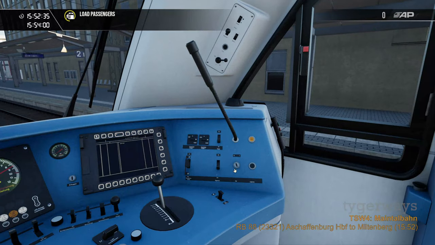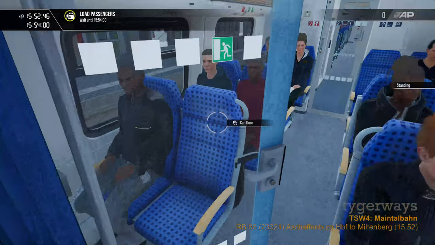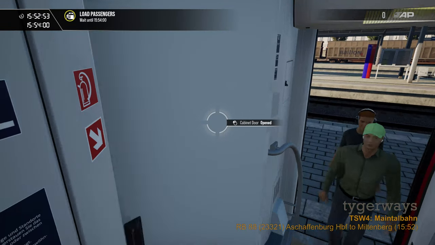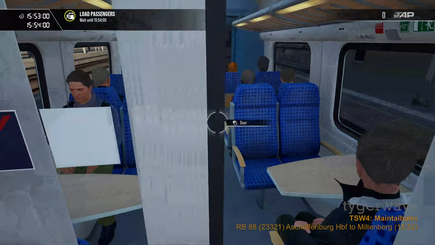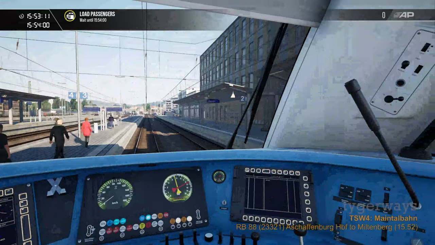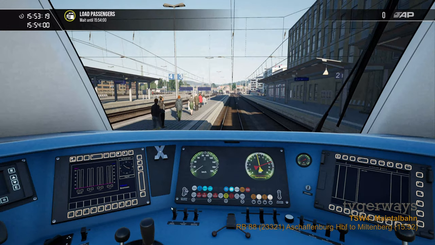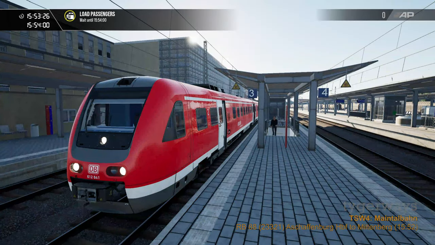Turn on the GST even though we cannot use it on this line here. Let's increase the brightness of the indicators as much as it works, and then let's turn on our CIR, PZB and GNT. So, did I forget anything? Brakes, PZB, lights. I think we're good. Even the reverser is to the front.